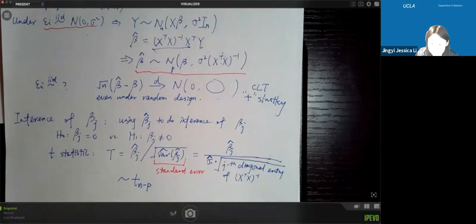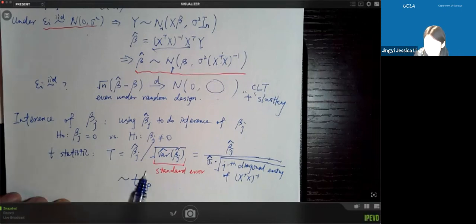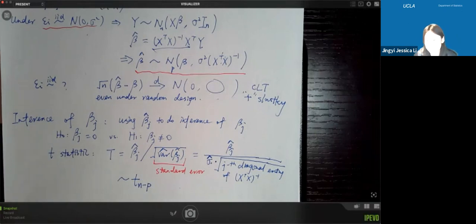The reason is still in the old times, we didn't have computers. So a lot of computation that seems trivial or easy now was very difficult in old times. That's why people had to find several standardized distributions for use. T distribution is one, chi-square distribution is one, and of course, normal distribution is one. So that's why we need to standardize a lot of things. Then we can use the pre-calculated tables. If you still remember, in many undergraduate textbooks, we have that table for the T distribution, for the normal distribution.